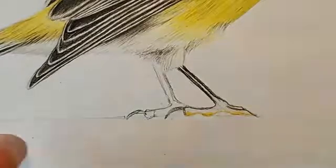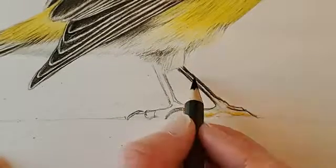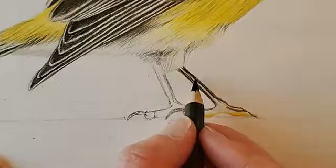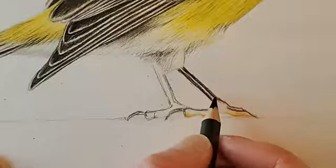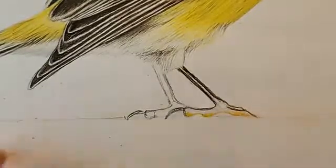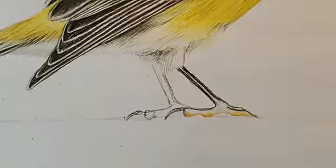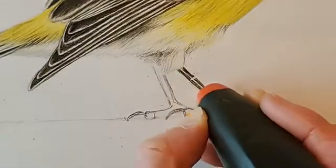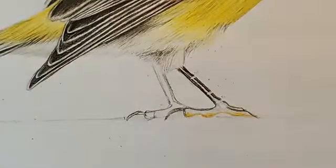And if you don't have an electric eraser, you should also keep isolated. If you look at your photo, you'll see some lines that come across here like that, which is the scaling on the leg. I'm going to come back in with my eraser and erase those in, but let me just show you. So basically like that.